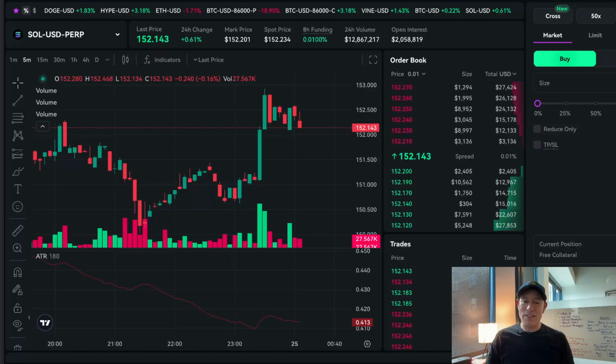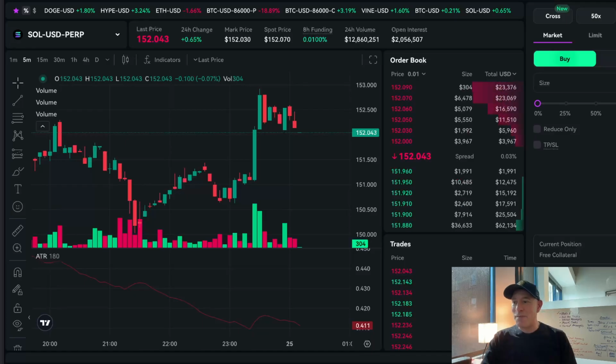I was ready to have a big update for you comparing the 2.0 and 2.1 results, and unfortunately, I found an issue either within the paper broker or within the strategy itself. And so I wanted to take a step back and try to figure out what the heck is going on here. What I noticed was that there was a huge loss on Solana towards the end of last week, beginning of this week, where it was way beyond the 3% stop loss limit that I had set on the coins for a single day. It was more like 8%. And I'm like, what the heck is going on here?